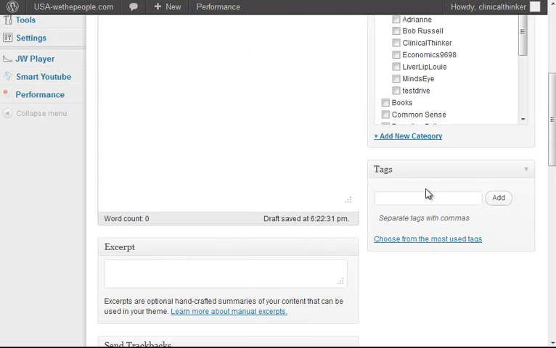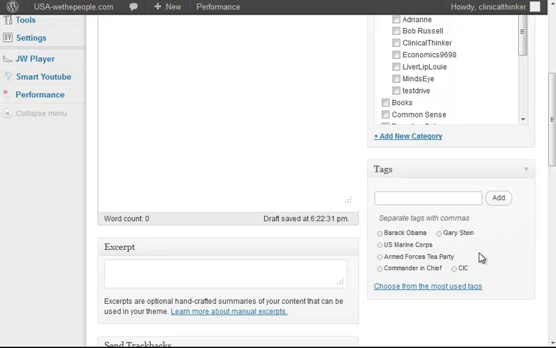Now I'm going to go up to this little area that says tags. Also, put in my cursor, Control V, that now puts those words as tags. I click Add, and it has now placed all of those keywords as tags in my document.